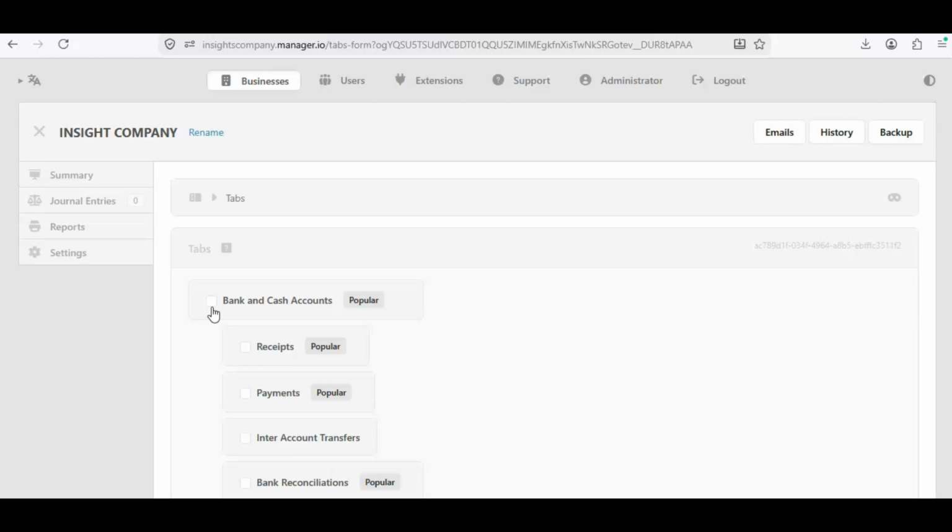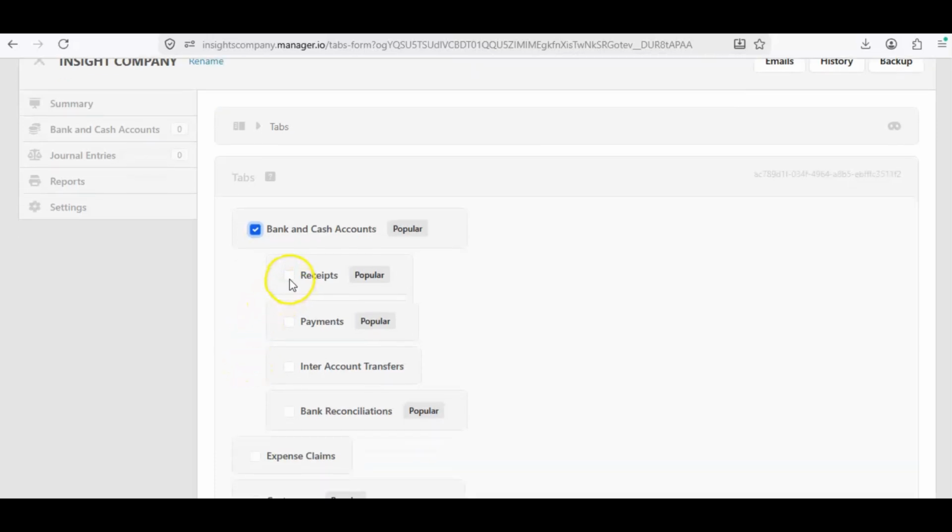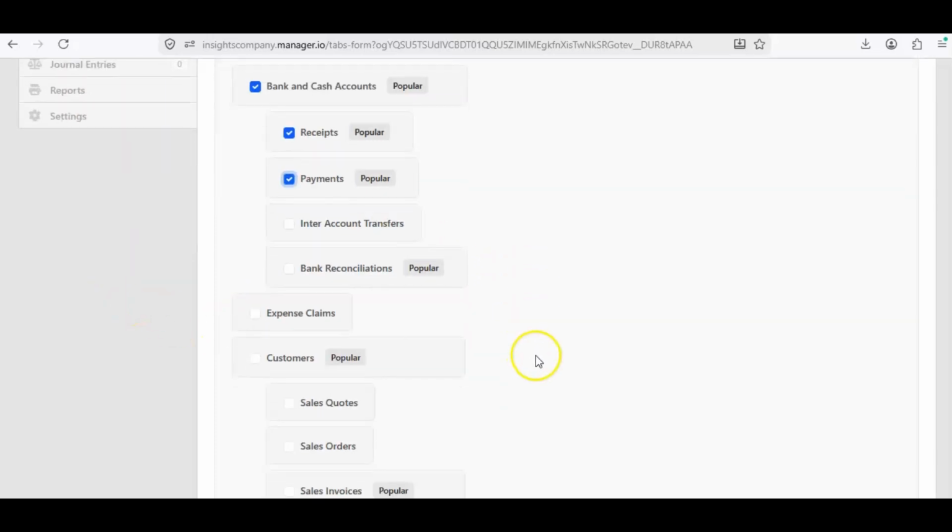Like the bank and cash account, if it is useful, you tick it. Then receipt, payment. As you are picking them, they are added to the modules at your left side.